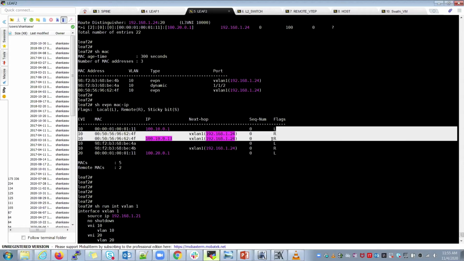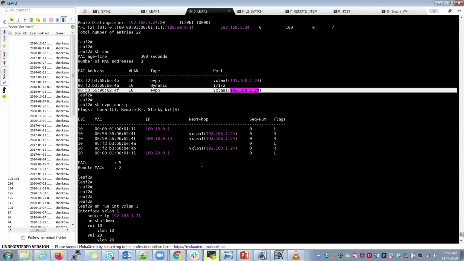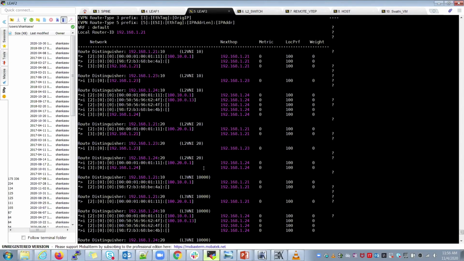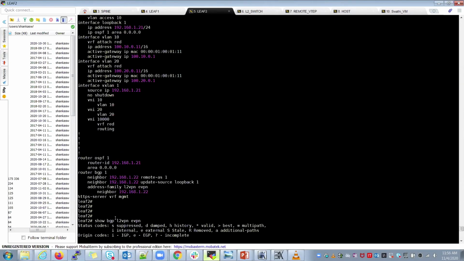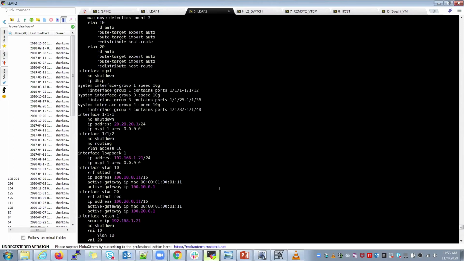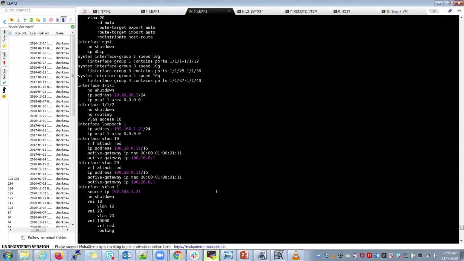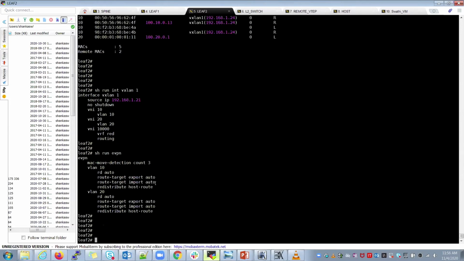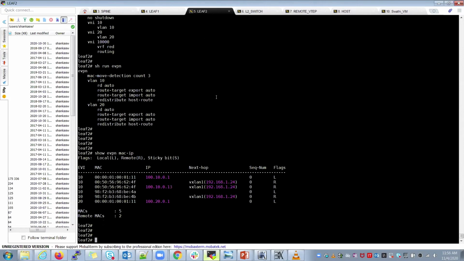If you see here, this is a remotely learnt MAC, and it is pointing to leaf 1, 1.24, similar with the show MAC address also. You can also use show BGP L2VPN EVPN to see the routes which are received. So these are the configurations.